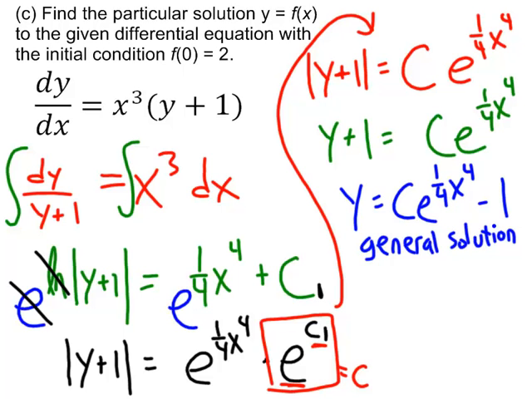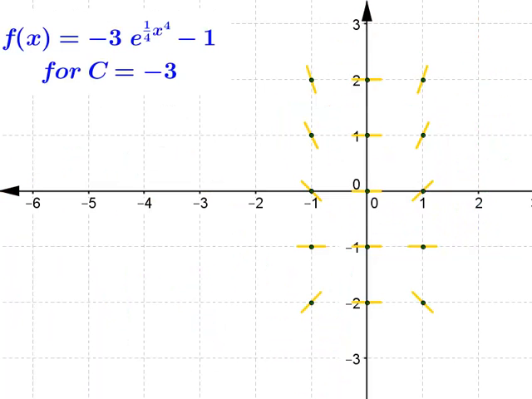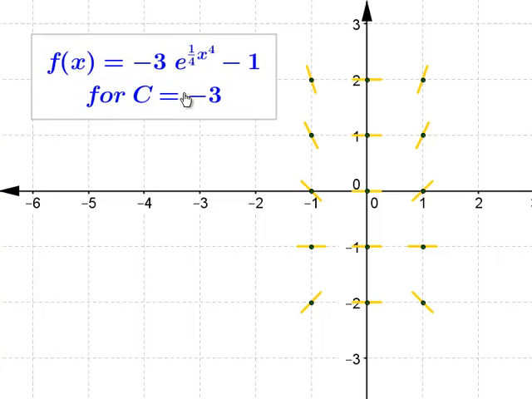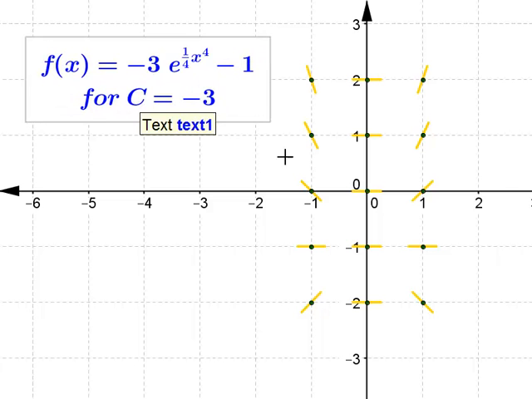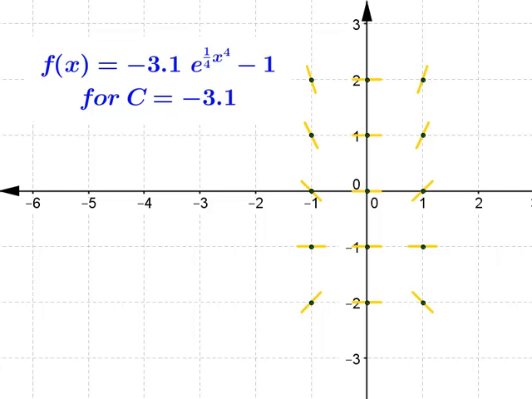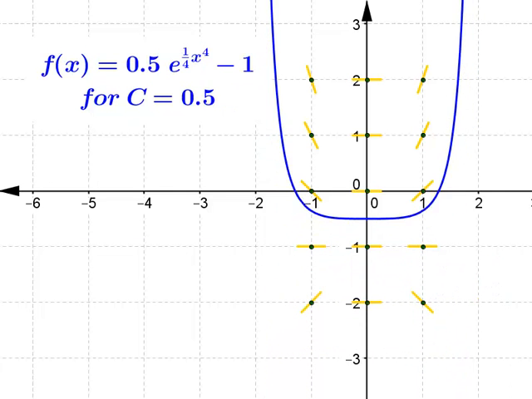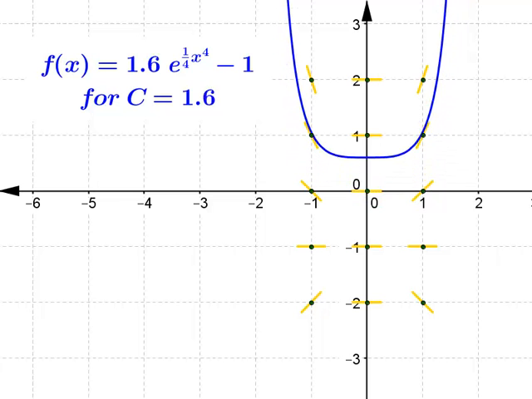And before we go on to find our particular solution, let's take a quick look at GeoGebra, where I've got that general solution entered in. As you can see, there's the slope field, similar to what we drew earlier. Now notice right now in that general solution, I've got a C value of -3, which I will change. And you can see that as I change the C value, the particular solutions creep up onto the screen here. We're seeing those solution curves.